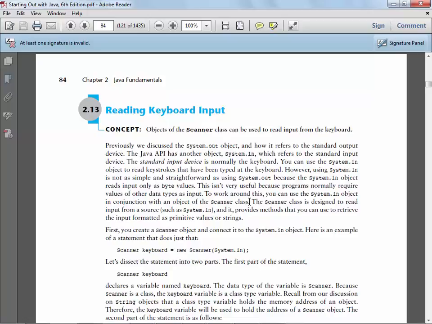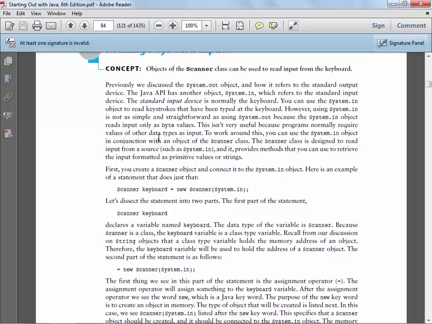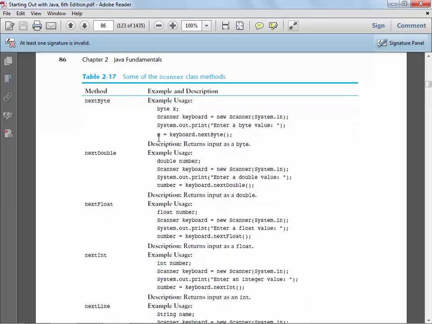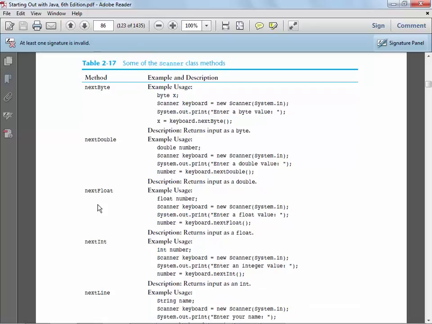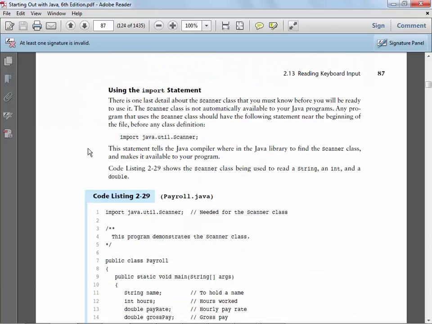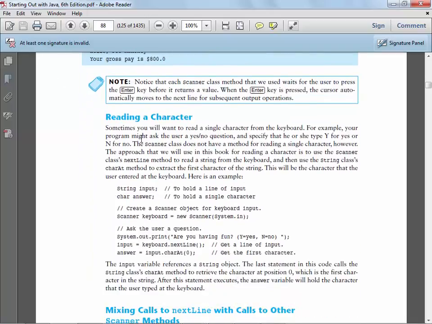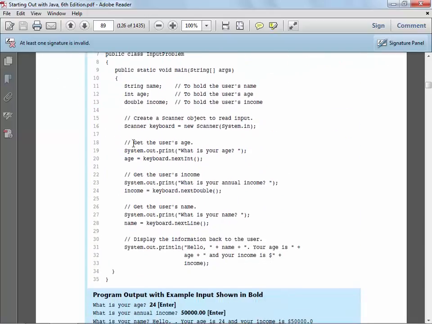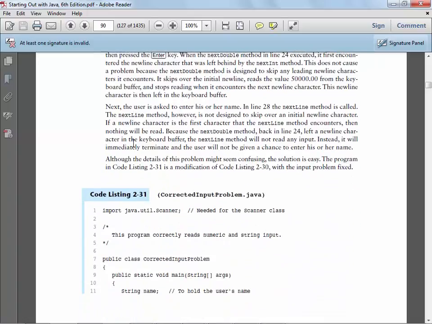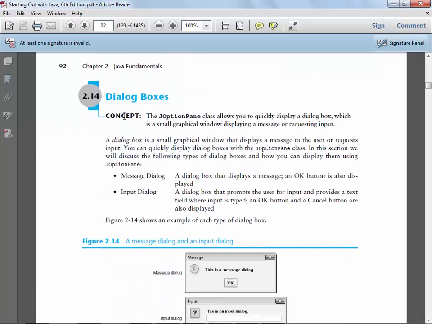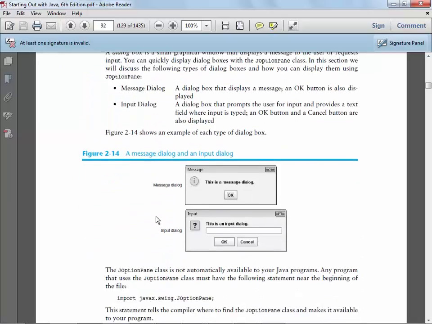All right. The last things that are discussed in the chapter here is they talk about keyboard input. I'm going to demonstrate that for you in a minute. And these are the different things that you can use with it. They're on page 86. So we're going to write a program similar to this one. And then starting on page 92, using dialog boxes, which look like this.